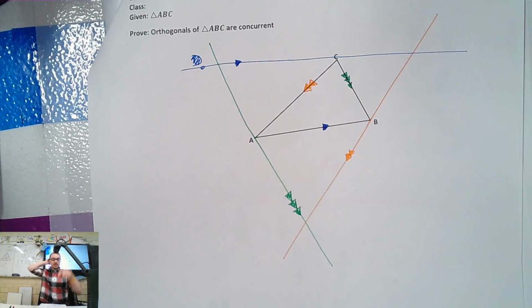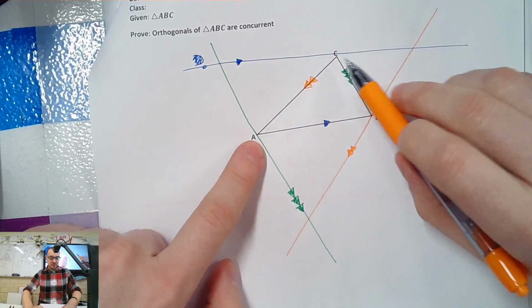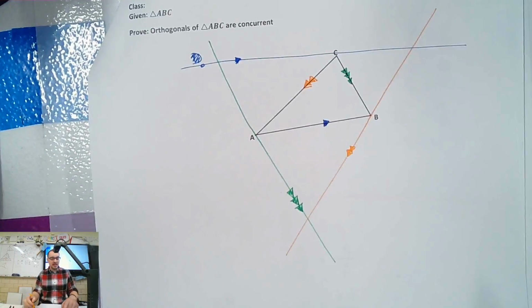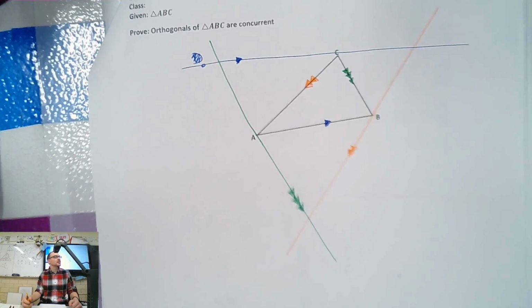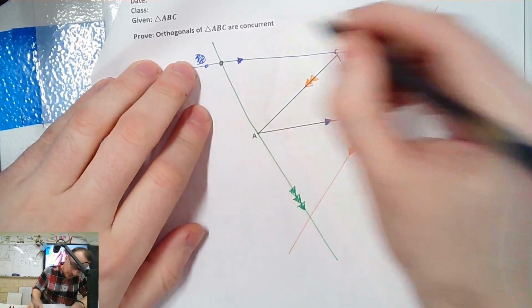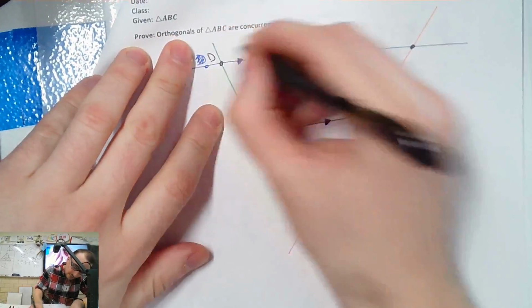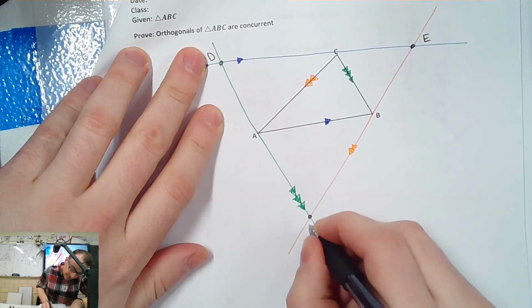It's making this the medial triangle. These are mid-segments, meaning that these are midpoints of the bigger triangle I just made. A, C, and B are midpoints of the big triangle. Right? You guys remember that, right? We had the midpoints and we proved them parallel and all that. Basically, I just did this problem in reverse, right? But if you don't see that, that's okay. So I did it. I'm going to say that I made a bunch of parallel lines. So let's call this D, E, and F.